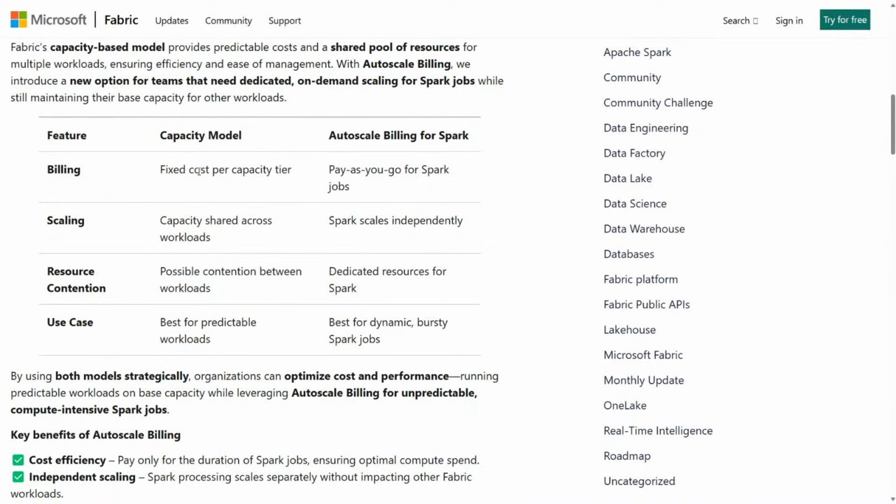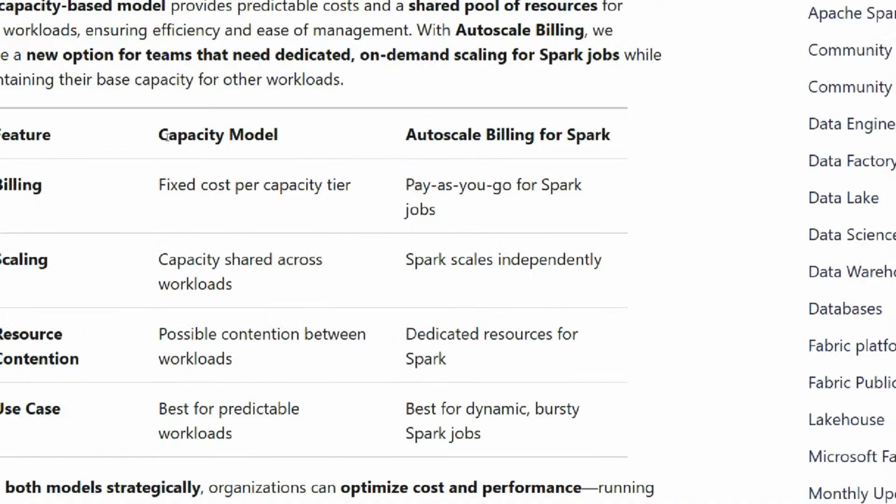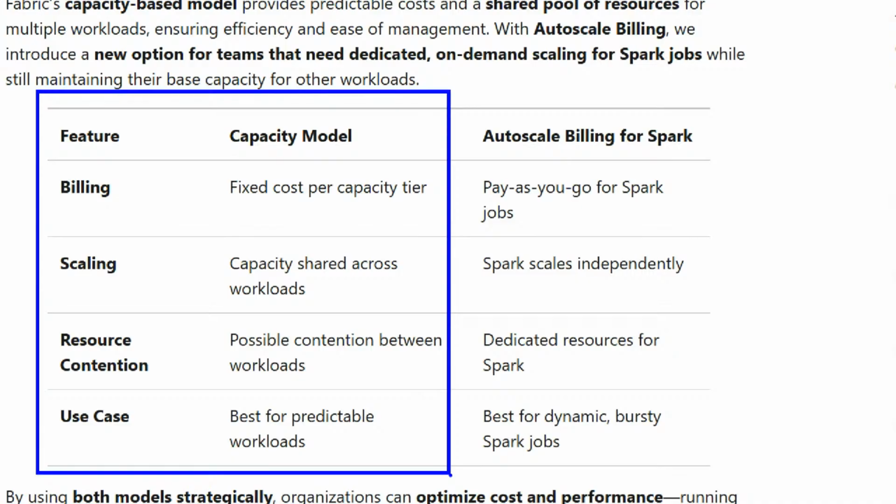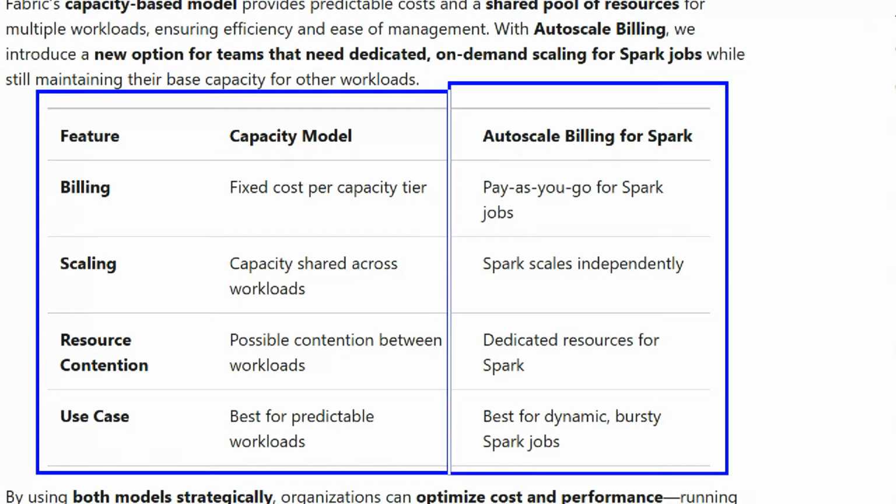So currently, and this has been there since the beginning, you can do the capacity model. That means that with your current capacity that you are paying for in Fabric, you can run your Spark workloads. But now we have this Autoscale billing for Spark. So this allows you to have a pay-as-you-go model for your Spark jobs.